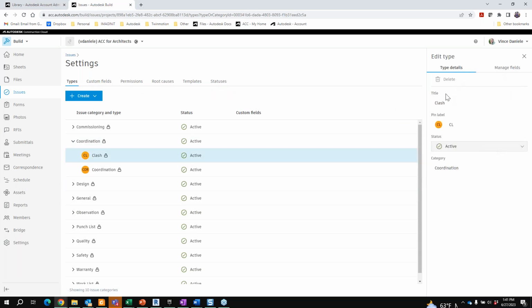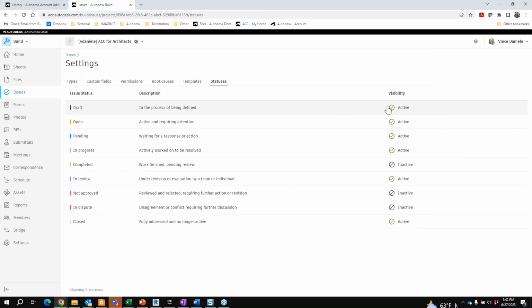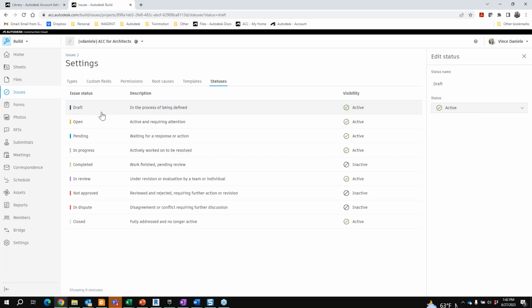Status active. So I guess all of them, whatever the active statuses are, will show. I don't know why you would turn certain ones off during certain courses of the project, but you are able to basically toggle these on and off if required. So let me jump back.